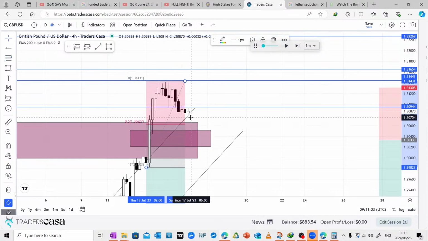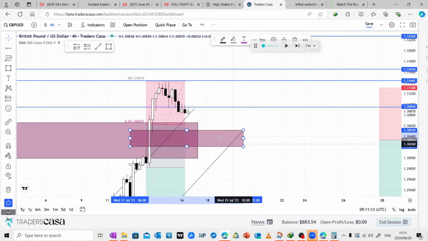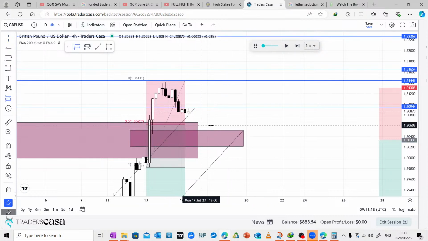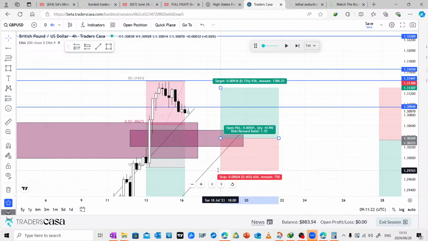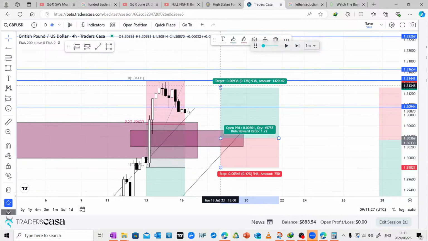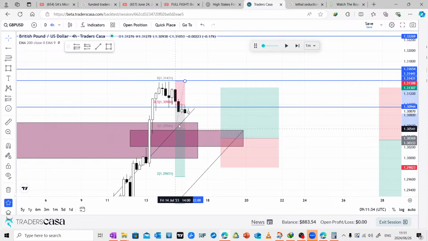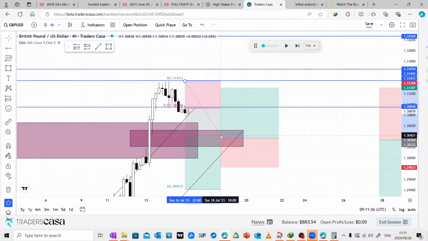Where is 50%? This is not 50, so this is premium, right? We don't want to buy premium, we want to buy discount. So discount is buying in here. So we would rather wait for the market to come back into the channel, hit this trend line and buy. So we would want to put a long position right there, put our stops below this bullish engulfing. And where's our profit target? Our profit target will be the retracement, which is the retracement from there to where our entry is going to be.